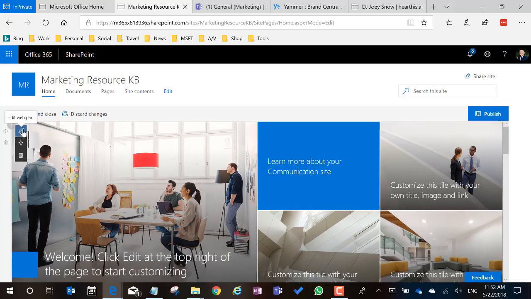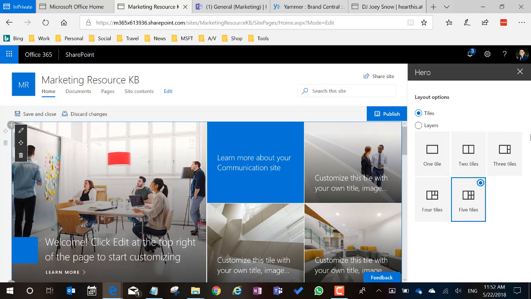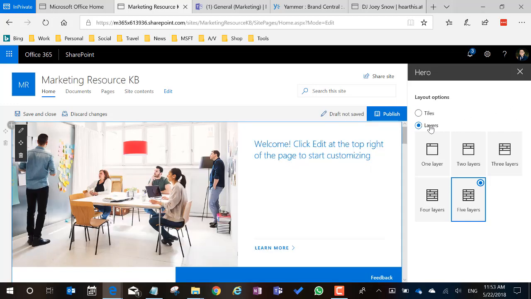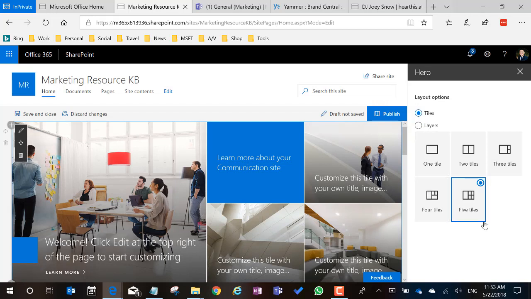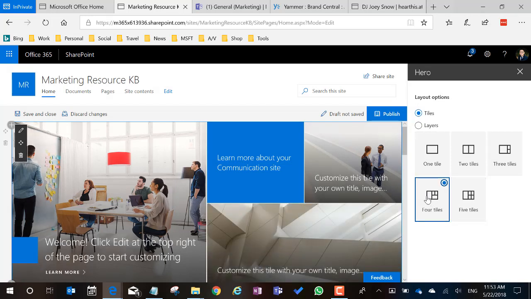So I can click here and edit the web part. And notice the hero web part. This whole thing's called the hero web part. The edit property shows up and provides me the different layout options. I could do it in tiles or layers. And again, it's very visually appealing, right? I just want to do it in tiles.